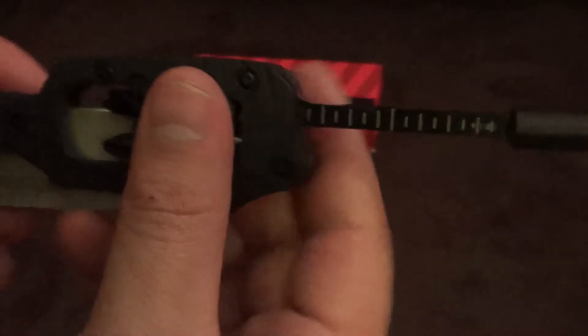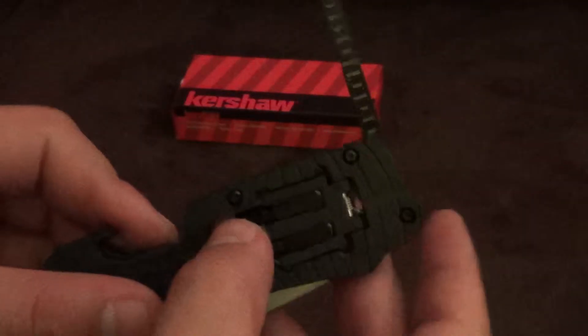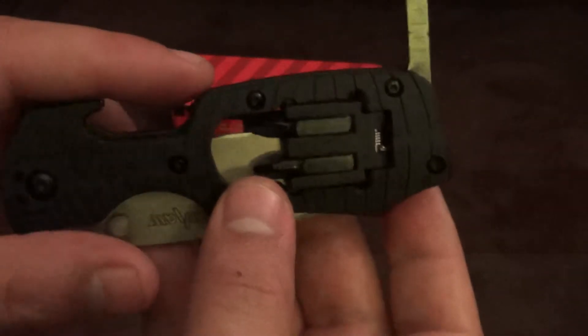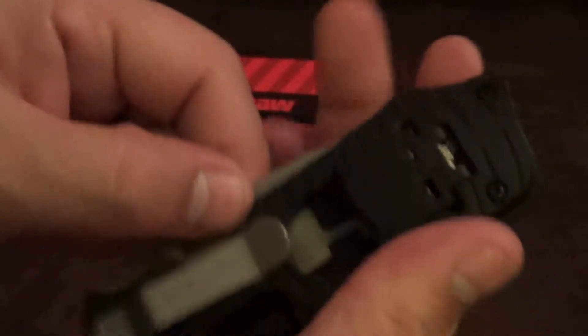On the side here you've got this quarter-inch drive shaft with a ruler on either side — metric and standard. It folds to 90 degrees if you want a little torque. It's got wings on the sides which are spring-loaded and carry Phillips and flat heads. Bits are quarter-inch, they're universal which is a good thing in case you lose one — easily replaced, and they fit magnetically into the driver.